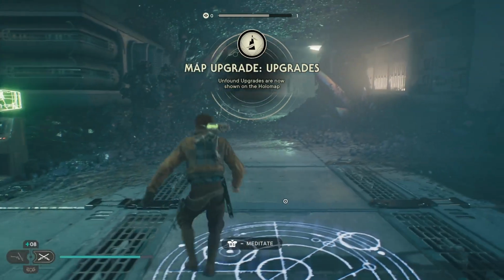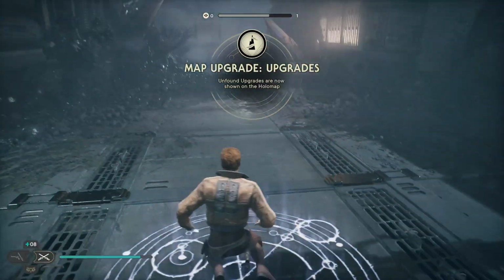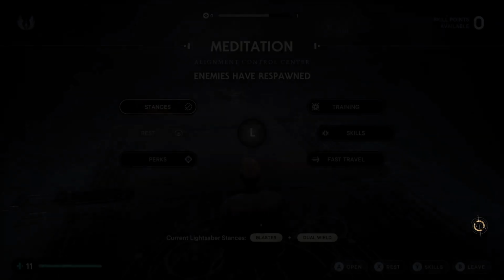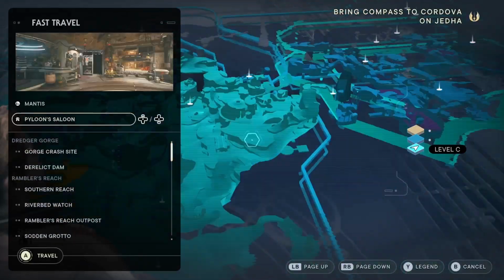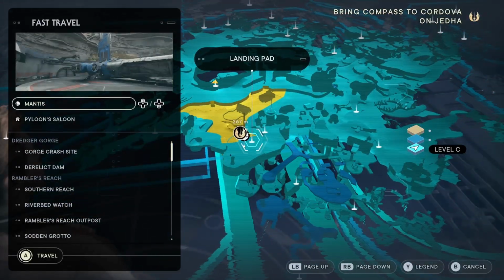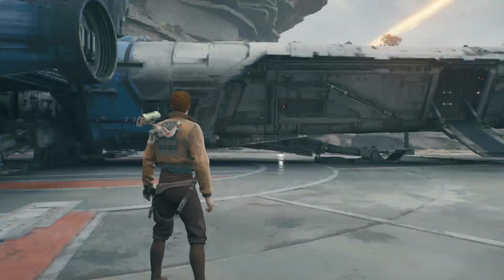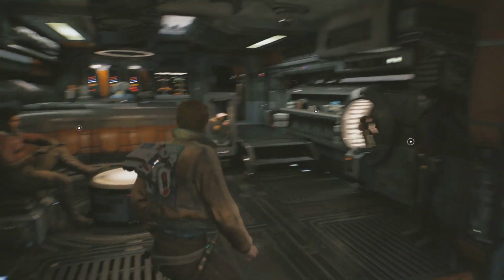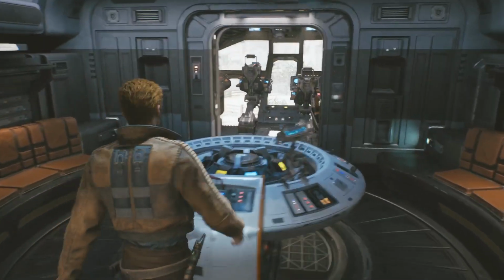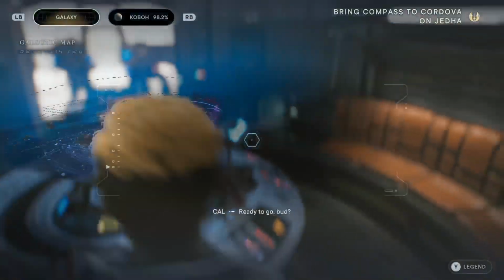Alright, well, we have done all we can do here. That will help with getting the rest of the items, so we need to fast travel back to the Mantis and head over to Jedha to continue our story. Get on the ship. There's BD, Merrin. Ready to go, bud?